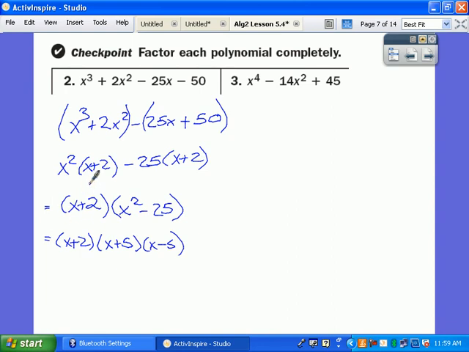Okay, so the question is, why do we pull the x plus 2 out, right? So from this step to this step. Yeah. So let me rewrite this, maybe to help you see it a little better. So I'm going to rewrite x plus 2, and I'll call it a. So what I have here, if I rewrite this, I have x squared times a minus 25 times a.